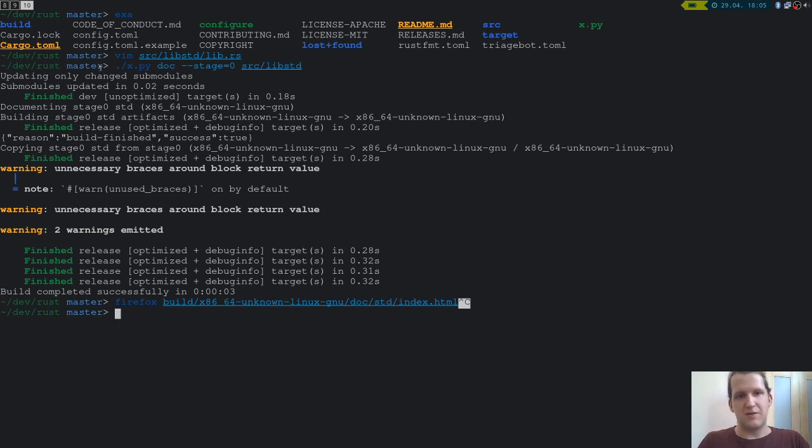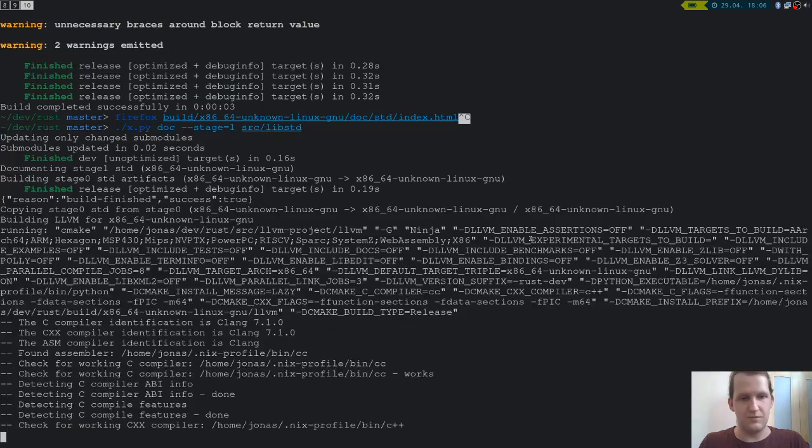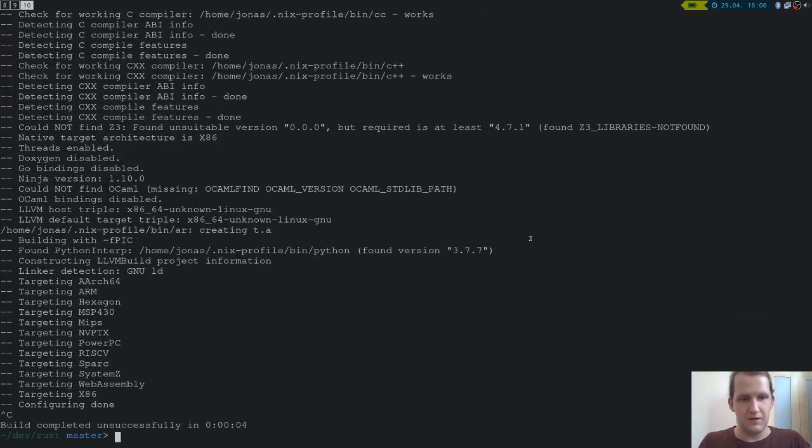It could sometimes happen that this breaks for some reason. For example, when there's new Rust doc features coming up that are only in nightly. In that case, you will need to pass at least stage 1. This will build one compiler, and the Rust doc from the Git version of Rust doc basically, and then you will be able to use nightly features. So if I do this, it will actually start to compile LLVM, which is part of the compiler, or what the compiler uses.